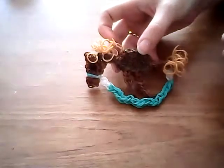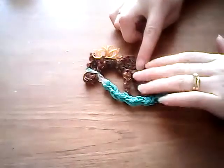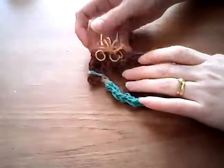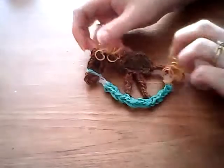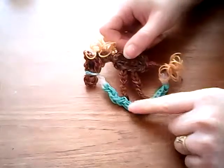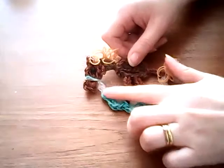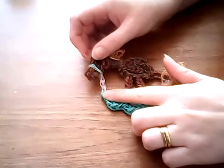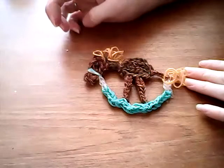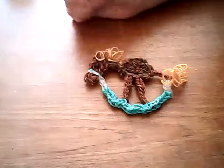You will need, for this design, a main body colour, which I'm going to use brown, same as I have done in this one, a colour for its mane and for the end of the tail, which I've used tan, and then a colour for the rocker bit. You'll need 8 clear bands and 3, I think, black bands for the eye and for the hooves down here.